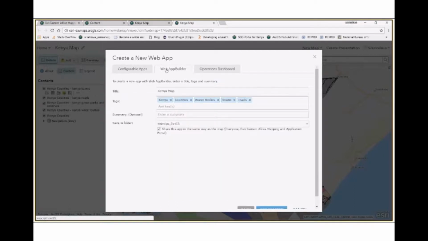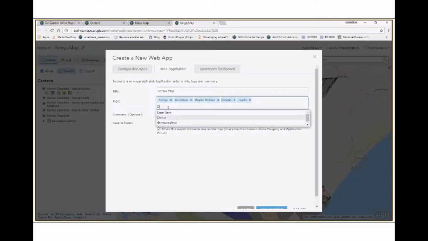So as you were told earlier, tags are very critical because these help when someone is searching for your applications. So we may add, let's say, demonstration as another tag.